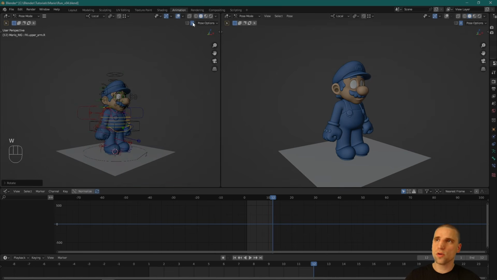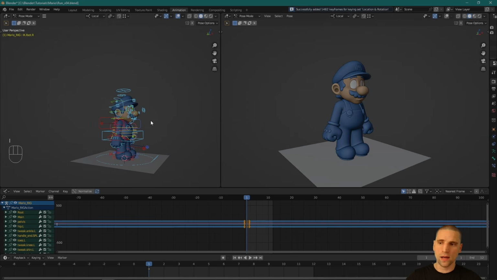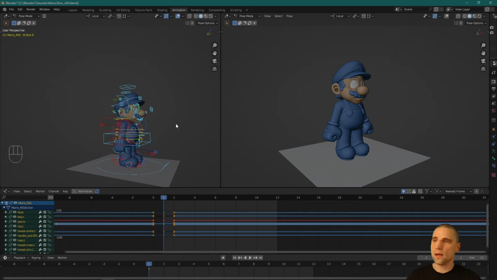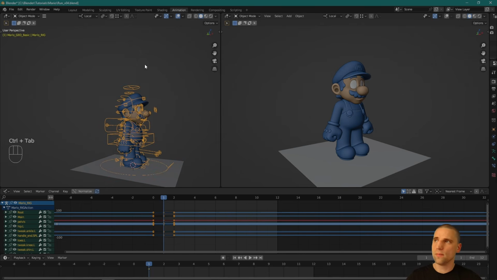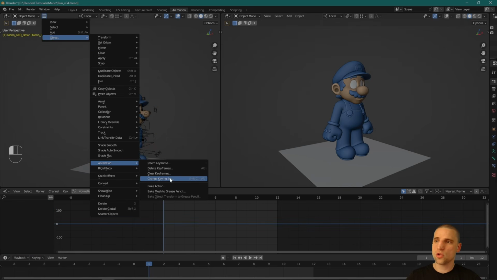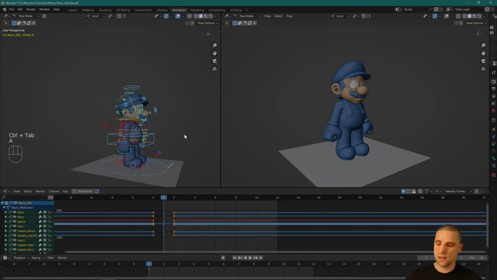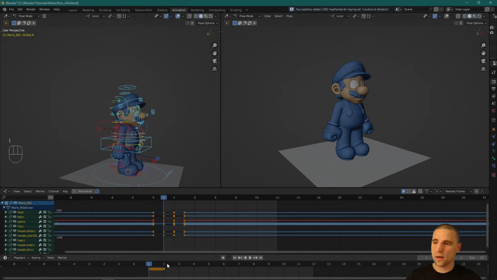Okay, so I'm going to turn this X mirroring off, hit A to select all, and on frame 1, I'm just going to set a key, I. And what I did there is I hit I, and it set a key on location rotation, but typically when you hit I, it brings up that menu and asks you what you want to key, and that bothers me. Here's how you get rid of that. You have to be in object mode. So you come in over here, go to object, animation, and change keying set. And then I set it to location rotation. So now when I key anything and I hit I, it always keys those things without asking. I have this initial kind of default pose. I just manipulated the fingers and brought the hands down.